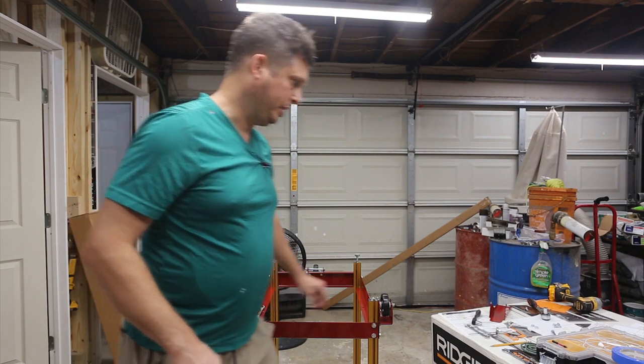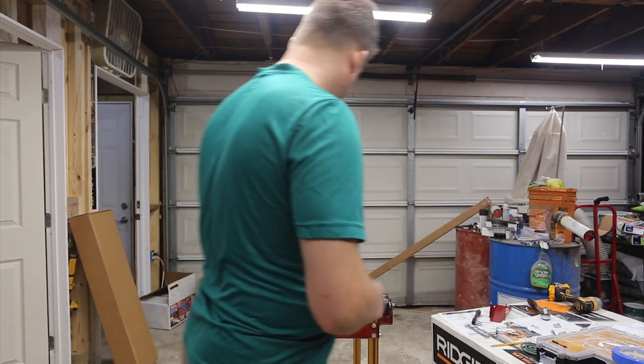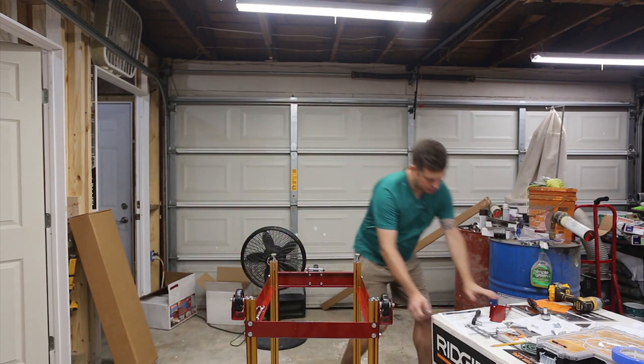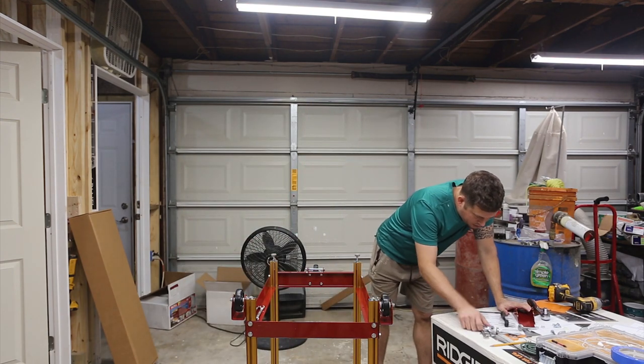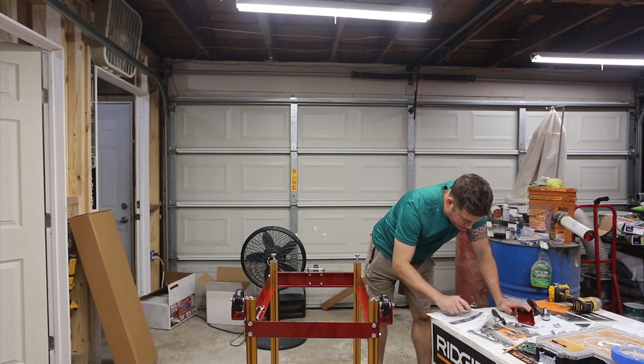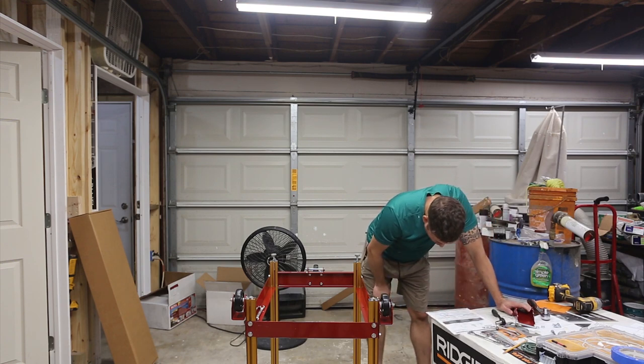There's just no good way to get in here. I wonder if I'm doing this wrong. Let me check these crappy instructions. Nope, they show that all three bolts go up in there.